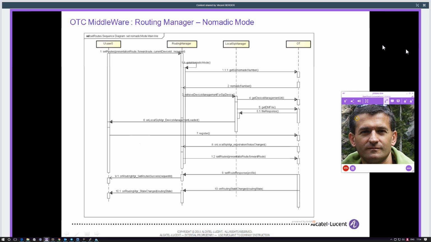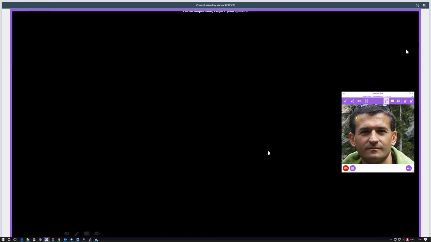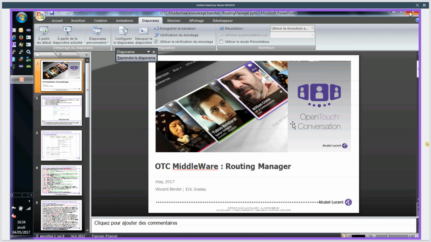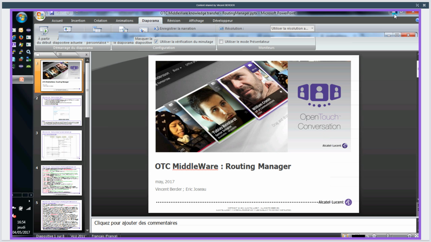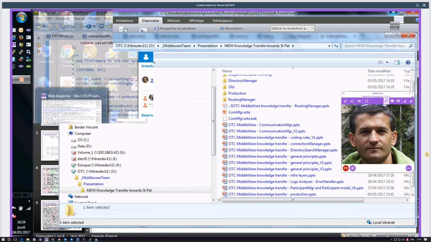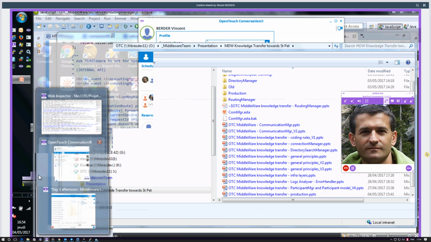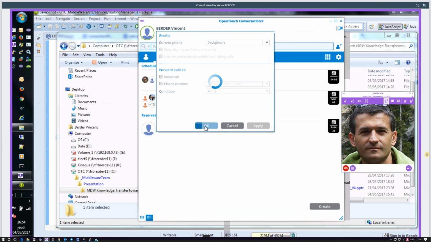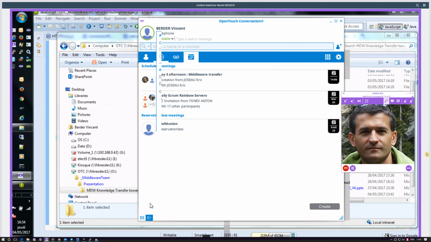Yep. Maybe it's all also for routing. So maybe, if on your OTC PC you can stop your computer routing mode. If you go back to DexPhone, maybe we will have this bubble. No, nothing.